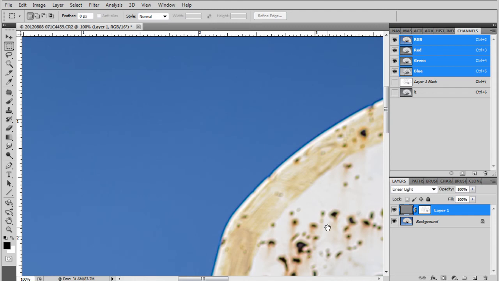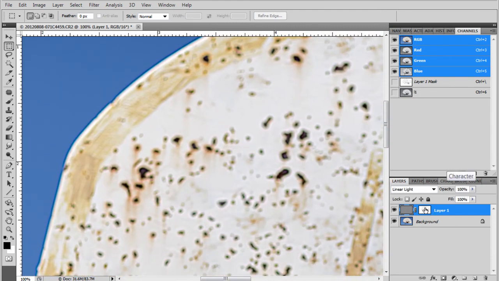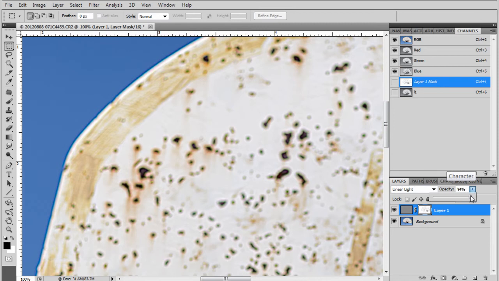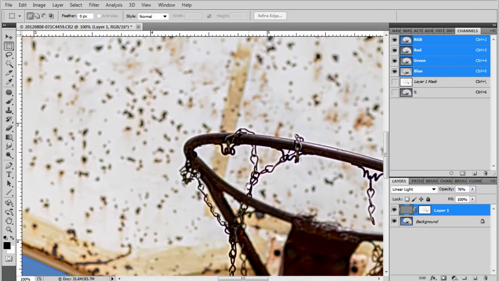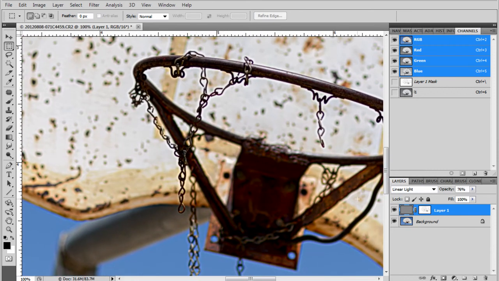And if it's too much sharpening, you can change the opacity actually of that layer, not the mask. So this would be your sharpening control. And if, say, we didn't like that edge detail up here, we can go back in and change our selection and modify that. But this is how you selectively apply sharpening using a luminosity mask.